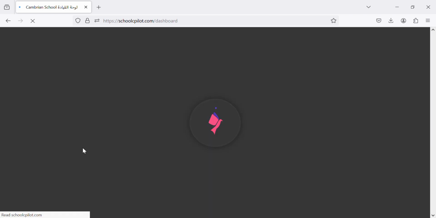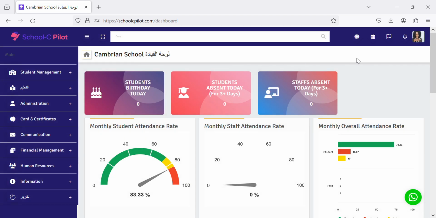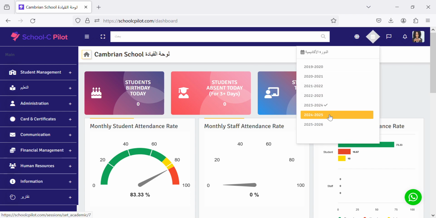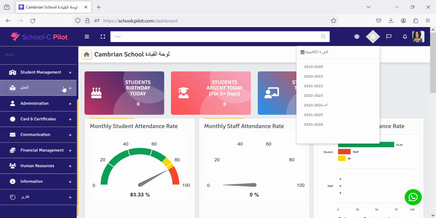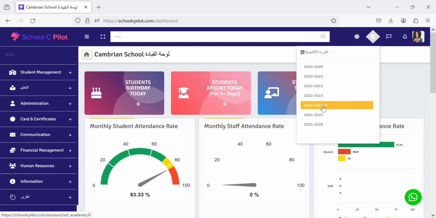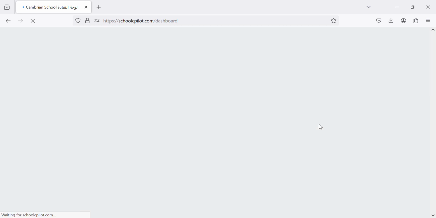So just one thing lastly I want to point out is this academic session. So right now everything that's in this system, you can have first term, second term, and third term. They would all be under this 2023-24 academic session. And then if in the future you might want to change this to 2024-25 academic session or 2025-26, in which case everything in the system right now, you are changing it for this year, and you would not see any data because you are changing the entire year.